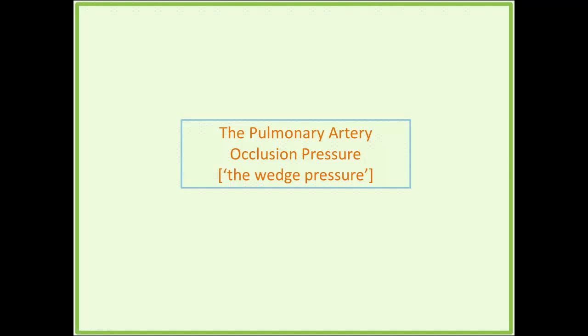That is, you're trying to obtain the left atrial pressure. And then once, or if you do have an accurately measured pulmonary artery occlusion pressure as a surrogate for your left atrial pressure, there's a number of problems that go into the interpretation of that measurement, and I'm going to discuss these in turn.